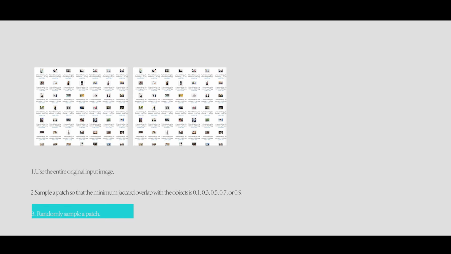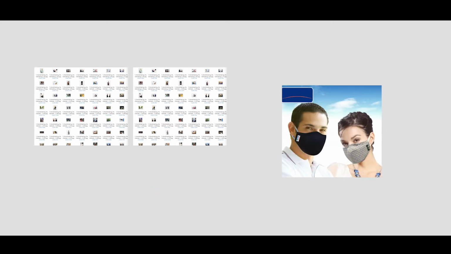The third one is to randomly sample the patch. The size of each sampled patch is between 0.1 and 1 of the original image size, and the aspect ratio is between 0.5 and 2. SSD also keeps the overlap part of the ground truth box if the center of it is in the sampled patch. After the aforementioned sampling step, each sampled patch is resized to a fixed size. In our experiment, it's 300 by 300, and it's horizontally flipped with a probability of 0.5. In addition, SSD also applies some photometric distortions.